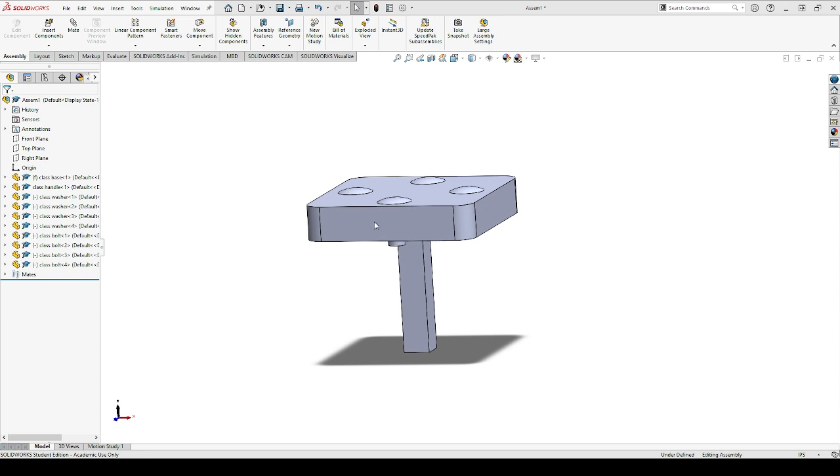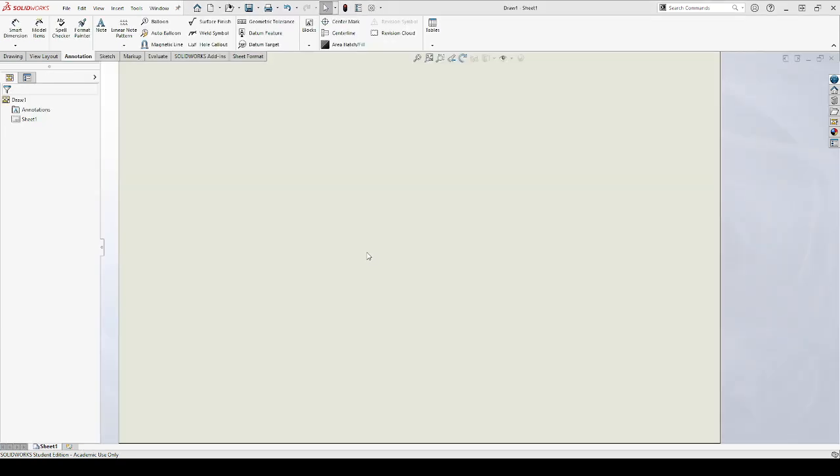So let's just save this here on downloads. And we're just going to call this the class assembly. Now it's going to make the drawing for me. And a drawing, as we mentioned before, we have different options for our drawing. I'm just going to put on a D-size drawing just so I make sure everything fits as far as my exploded view goes. Hit OK.